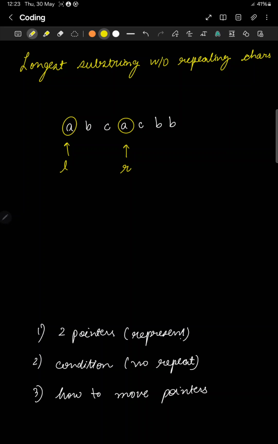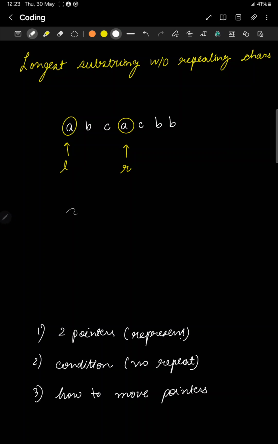So what can we do here, right? The way we are treating our pointers is that whatever range of characters we are generating here can be part of the answer. So we are moving the pointers in such a way that they are in the valid range and it can form the answer.